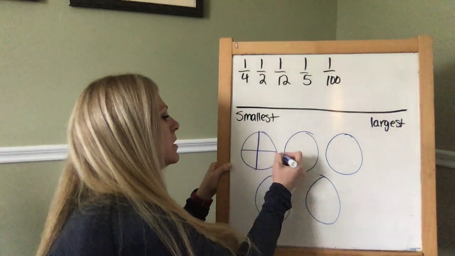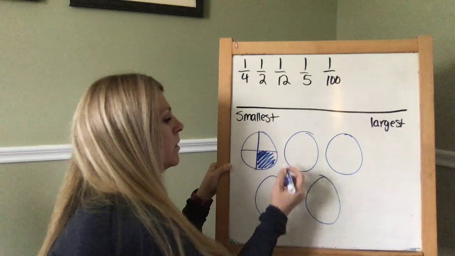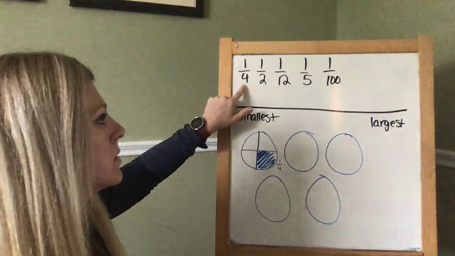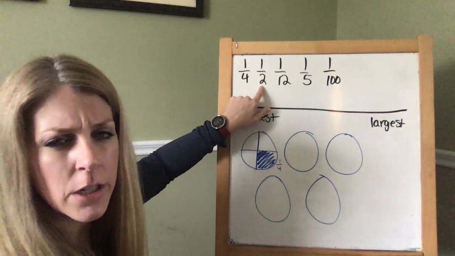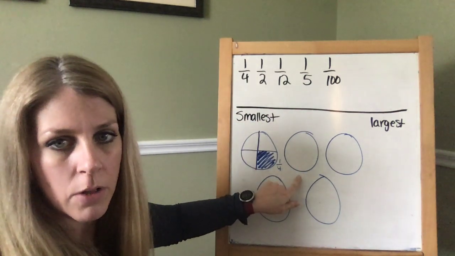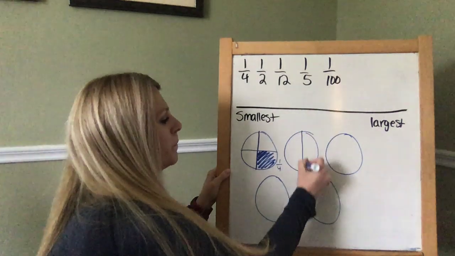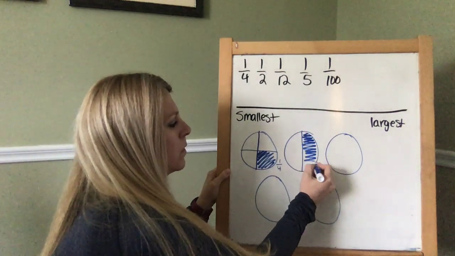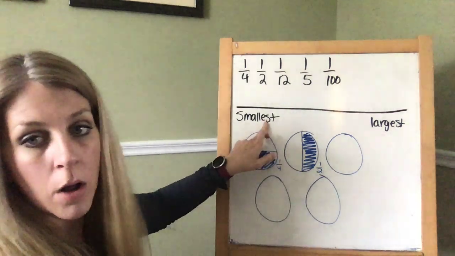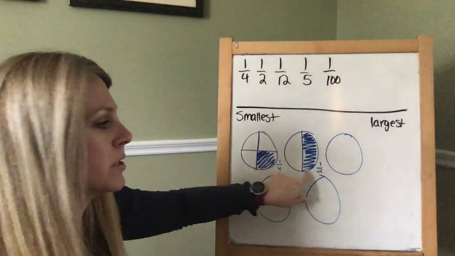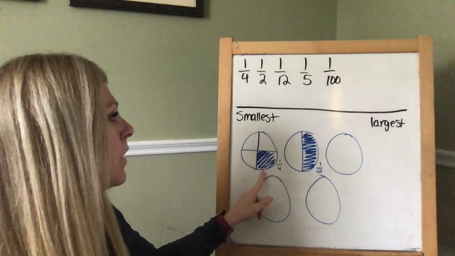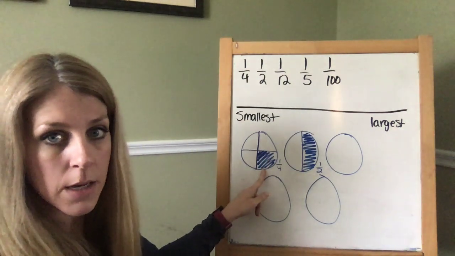So if I change this into 1/4, there's 1 shaded out of 4 in the whole thing, right? So what happens to the piece as the denominator changes? So 1/4 looks like this. What's 1/2 going to look like? That's an easy one, right? 1/2. So we already know which one's smaller and which one's larger if we just have these two, right? If I have half a pizza, that's definitely bigger than 1/4 of a pizza, all right?